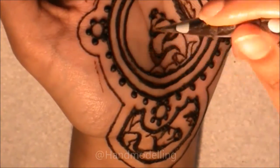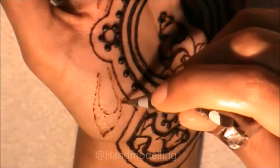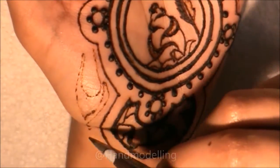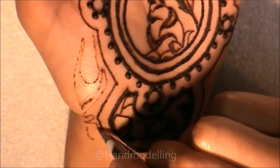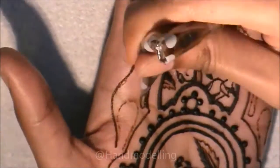I'm now going to do the same thing on the other side — a lot of symmetry. Unfortunately my camera angle wasn't very good when I was taping the bottom right-hand side of the design, so I skipped that in the video. However, there are many moments where you can catch glimpses of what that part of the design looks like, so you can just copy it from there.